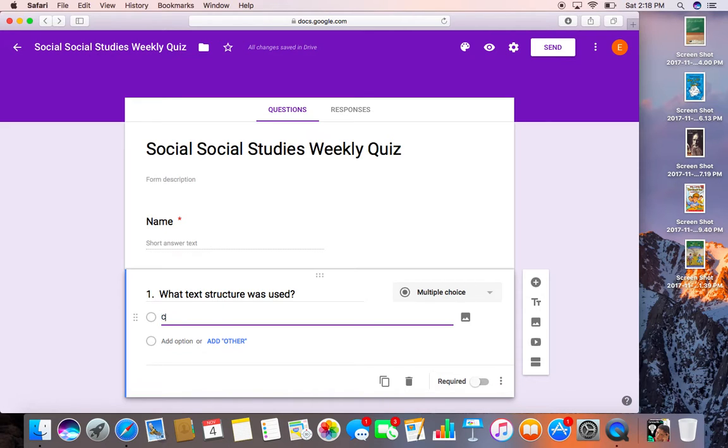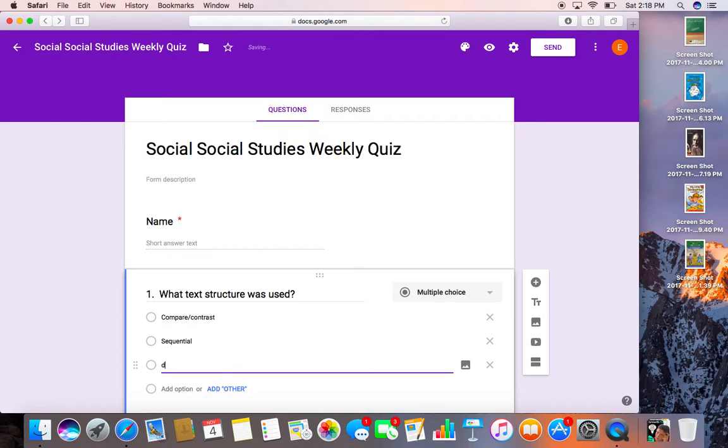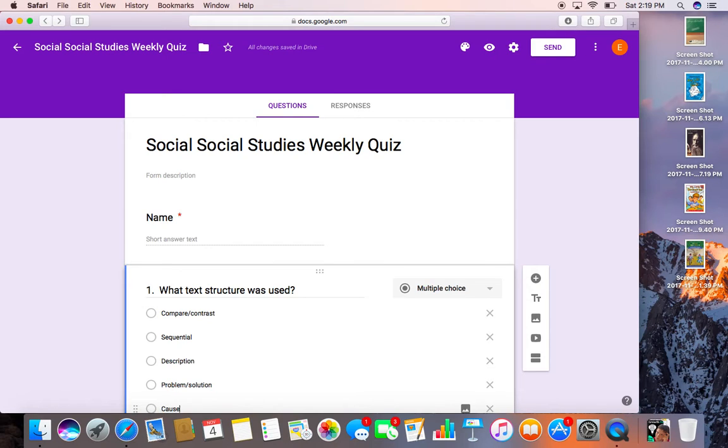So we'll ask them if this is a compare and contrast, if this is a sequential description, or problem solution, or cause and effect.